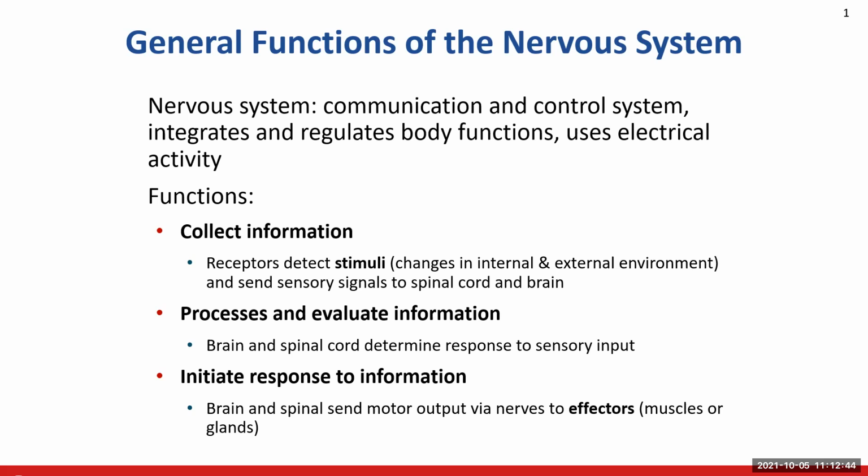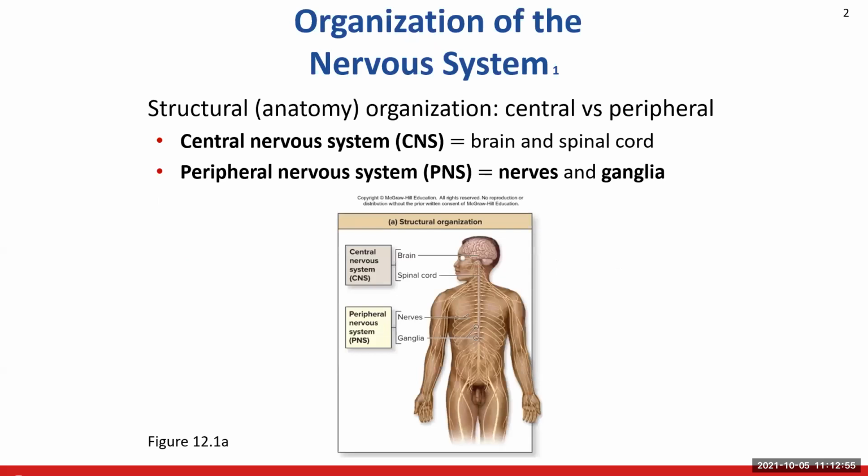Okay, so a lot of these terms, if you've taken a computer class, it's very similar to how computers and CPUs work. This is a very similar concept here. All right, so when we break down our nervous system, we're going to break it down both anatomically, which is going to be structurally, and then we're also going to break it down physiologically, which is the function. So let's start off by looking at the anatomy or the structural organization of our nervous system.